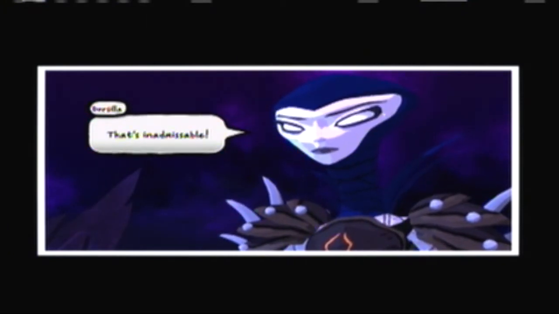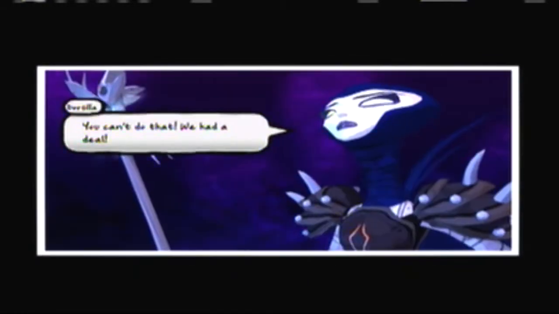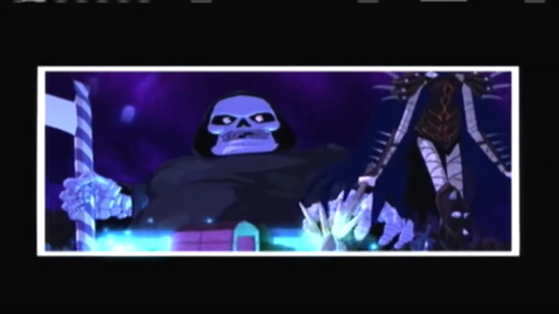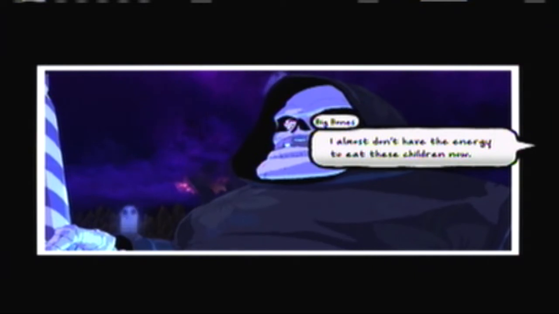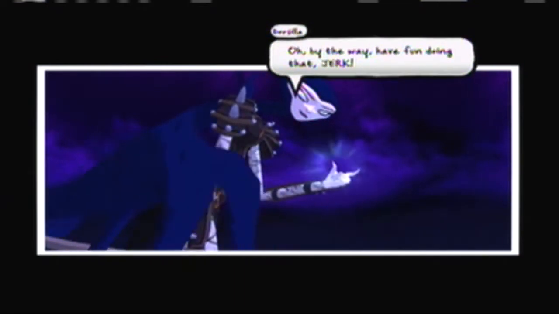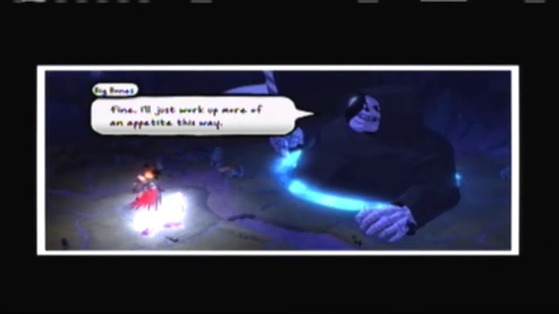That's inadmissible. Tub of goo? I will turn you into a tub of goo. You will never set foot in Rapuga. Never! You can't do that. We had a deal. Get out of my sight. The deal's off. I have altered the deal. Pray I don't alter it any further. I'll admit, I have the energy to eat these children. Almost. Oh, by the way, have fun doing that, jerk. Eat a tub of goo.